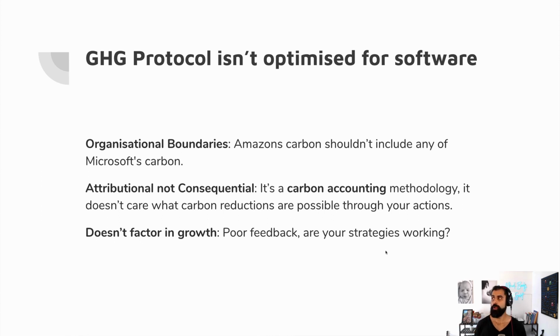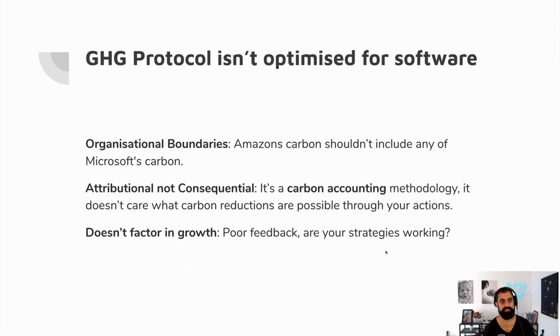When we talk about consequential, what we're focused in on is we don't care about what carbon reductions are. We don't care about who's responsible for a carbon molecule. All we care about are what carbon reductions are possible through our actions. That's what consequential means. So with a consequential methodology, I work at Microsoft, and you don't care whether that carbon molecule under the greenhouse gas protocol is accounted for by organization Z. If I have influence to make sure that that molecule doesn't get emitted, I want to do that action. So the SCI protocol is focused around this idea of consequential, not attributional methodology.